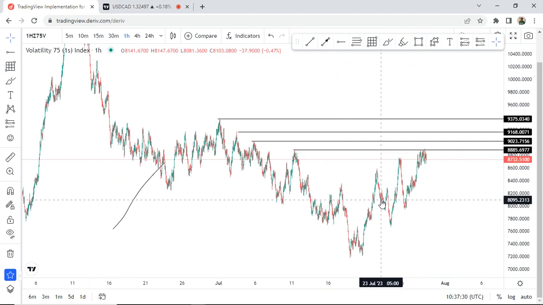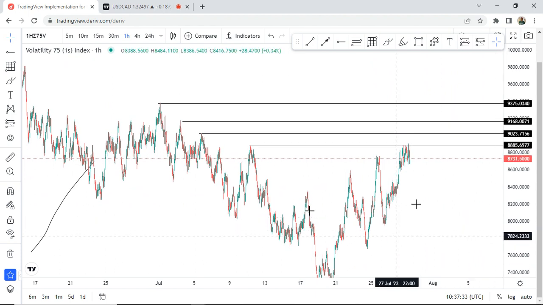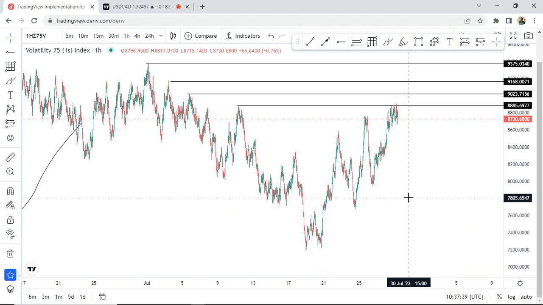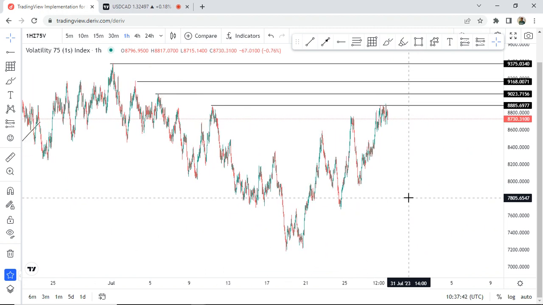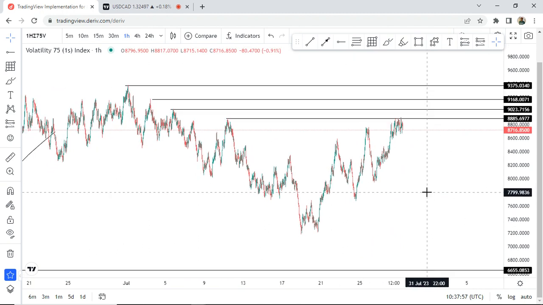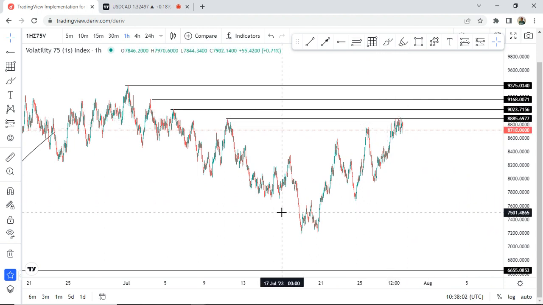With so many areas that the market might come to, guys, I don't know which one we could focus on. But since I told you that Volatility 75 (1s) is easy to trade and very cheap, I think you can take an entry at this level. If you get stopped out, take an entry above. If you get stopped out, take another entry. The reason is that this pair is very cheap to trade, guys.